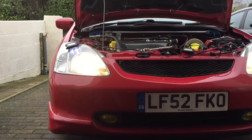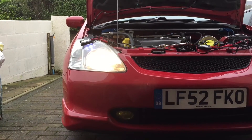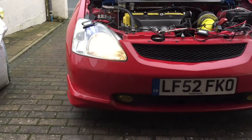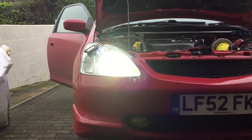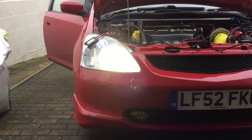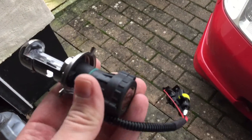I've just tacked the wiring together just to see what it looks like. I thought I'd just show you this — this is the offside bulb, standard bulb. You can see the yellowy kind of brightness, that's what it looks like as a standard bulb. So I'm actually just going to put the HID in so you can see what it looks like. That's one fitted — I think you can tell there's quite a bit more light coming out of there. It's a lot whiter and brighter, so it should help me see a lot clearer.